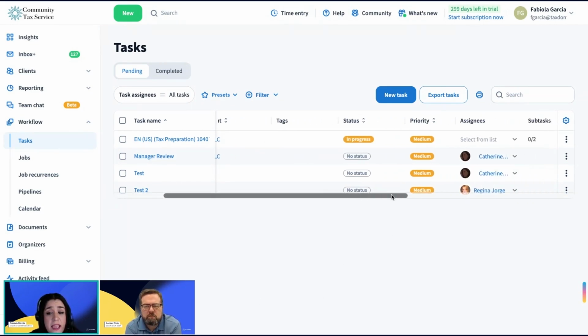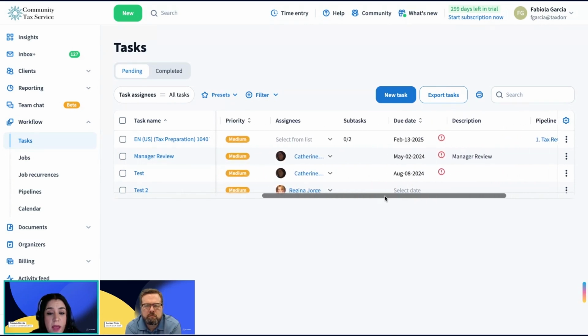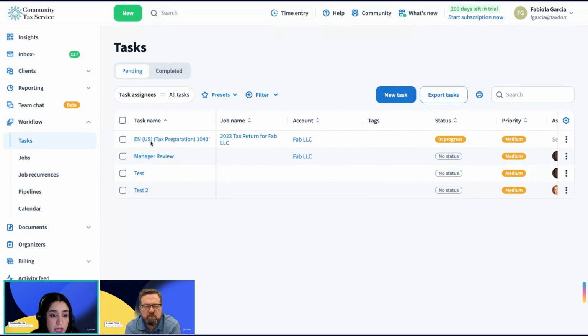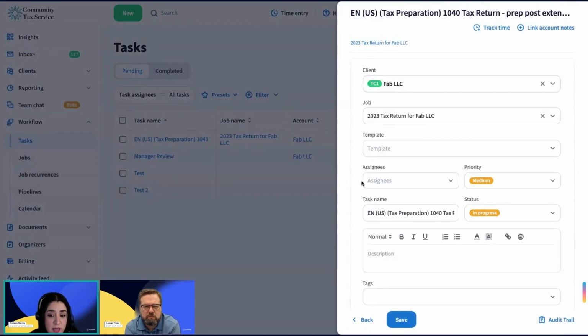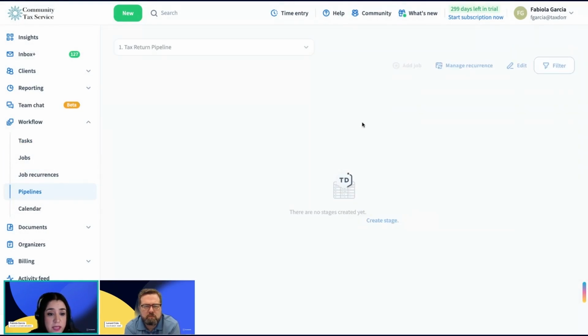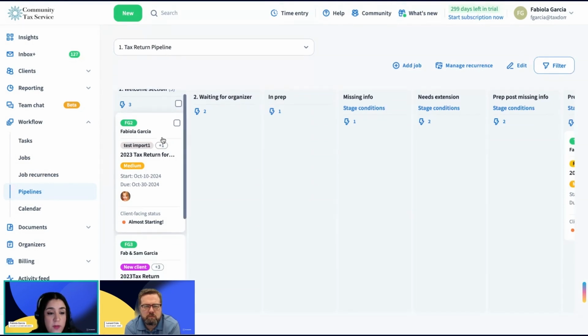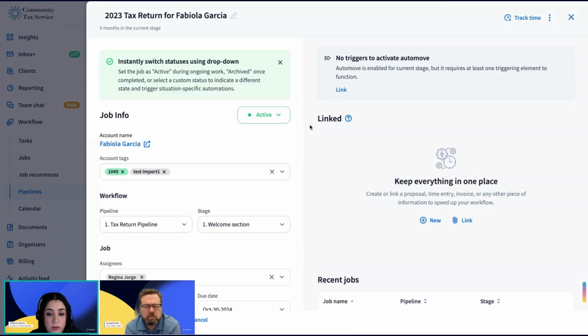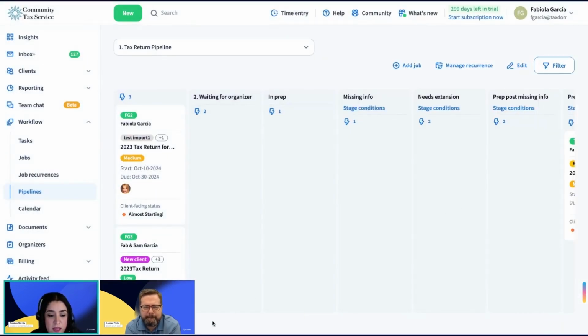So in this case here, you can manage tasks this way. And the way you could do that is like opening the task up and see what you need to do. This is one way, right? But the pipeline view, this Kanban view, is also another way because not only are you looking at a single task, if I click on the job here, you will see a list of tasks here that are going to be assigned. Right now it's a little bit blank because we're on stage number 1, but let's see if I can give you another example.